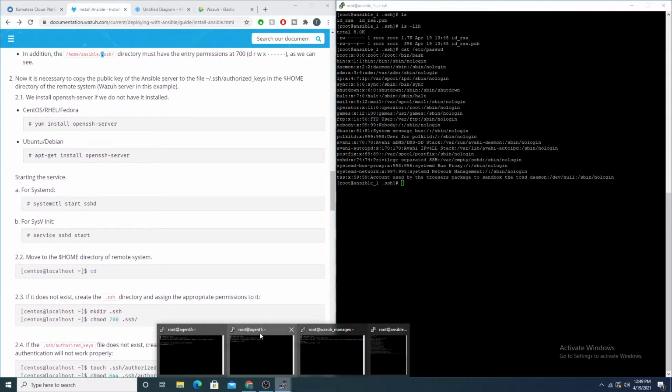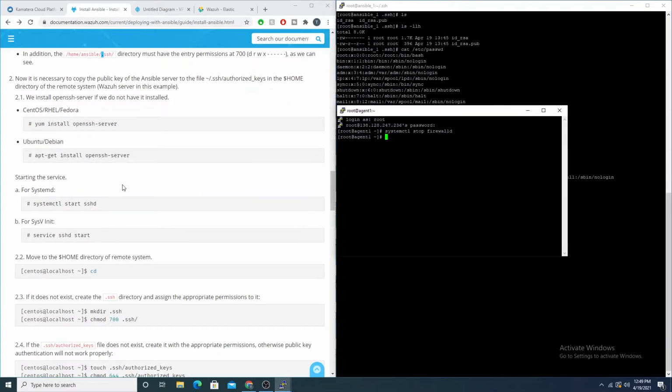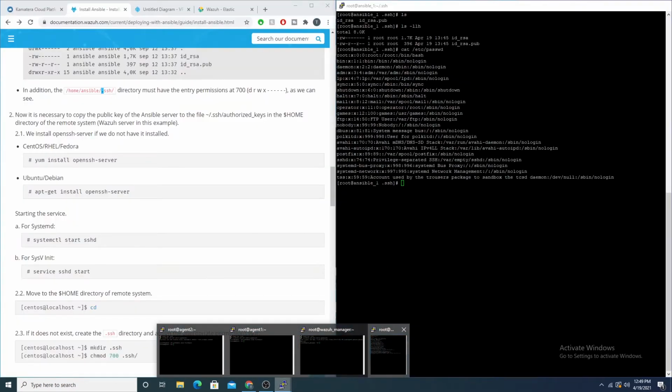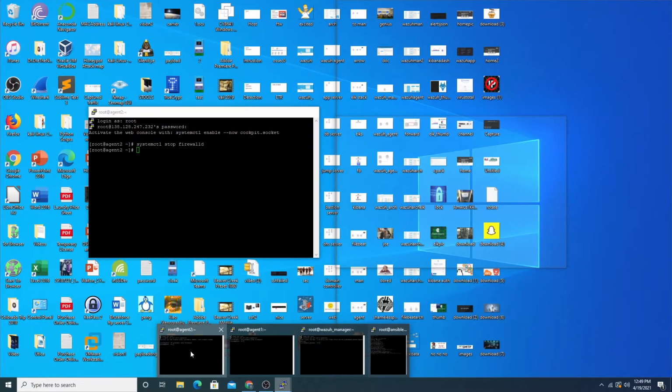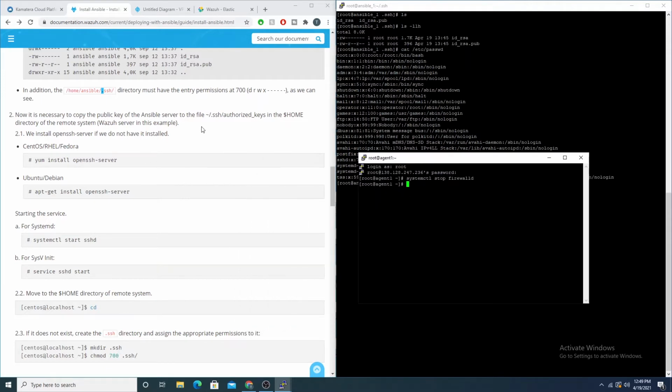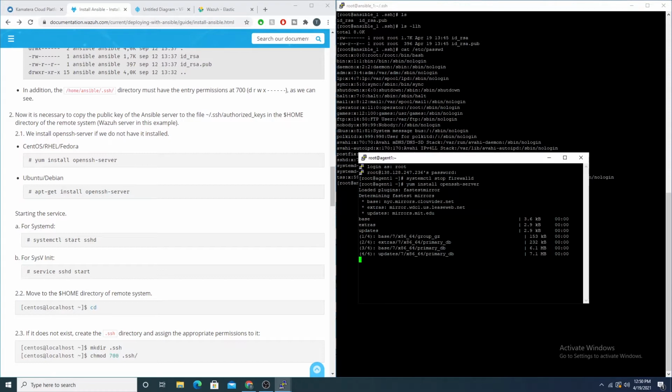So now what we'll need to do is jump onto our Agent 1 server and get the key and tell the Agent 1 server to allow the key of our Ansible guy. So we'll tell this server, hey, when someone tries to SSH using this particular key, we're going to allow them to log on, and that's within the .ssh directory. Well, actually, let me install OpenSSH. Okay, so we already have that, so that's good. So now there should be a .ssh directory. Let me run a find for that, because it doesn't look like it's in the same structure.